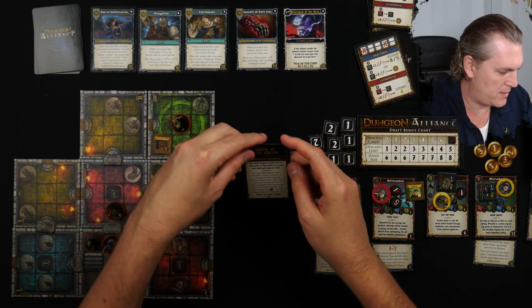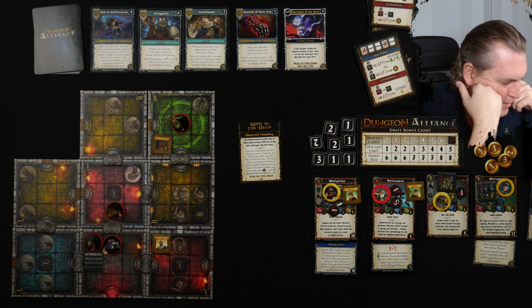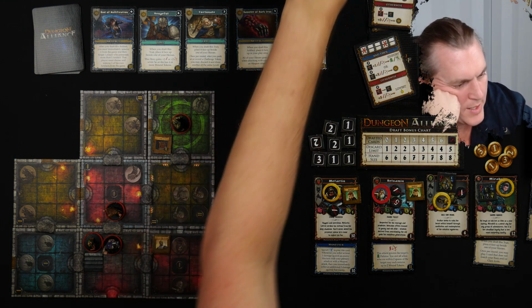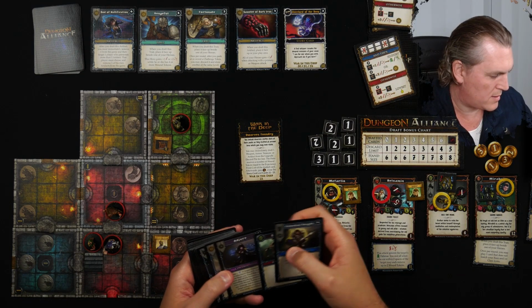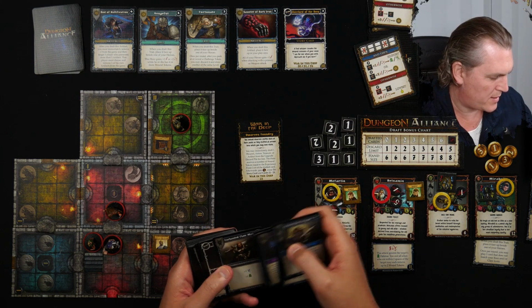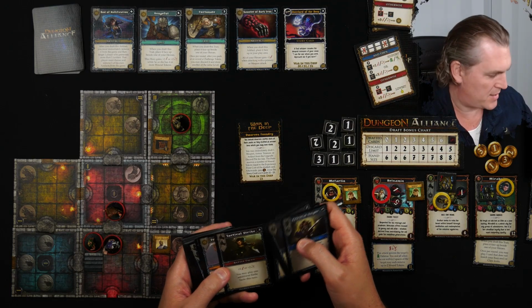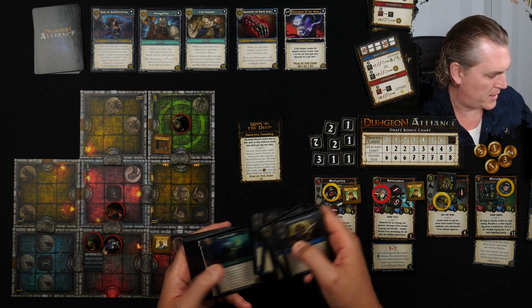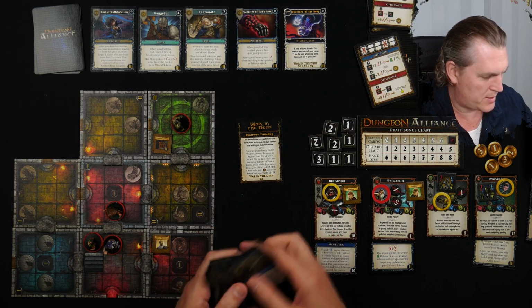Consult card 23. You may immediately draft one weapon, armor, or upgrade from the discard pile for free. Hero sees a number of wound tokens equal to the drafted card. Did we have any discarded ones? The Tome of Knowledge, Crimson Moon Axe, no. Oh, Enchanted Plate Mail, give me that. Man, there's so many awesome cards in here. Unfortunately, we didn't discard a lot of them, so I don't think we can do that.